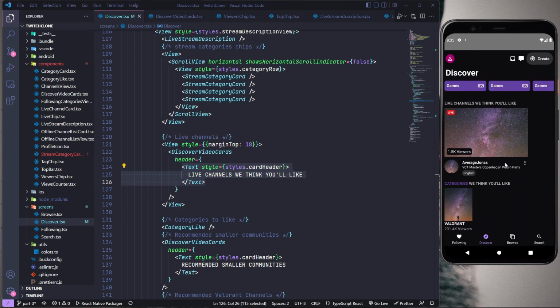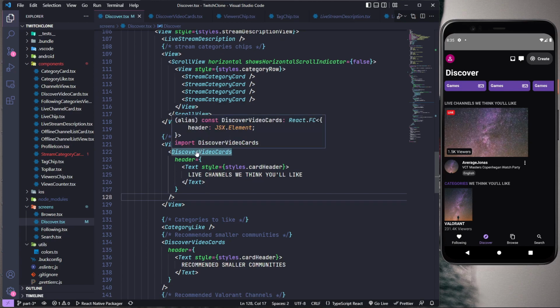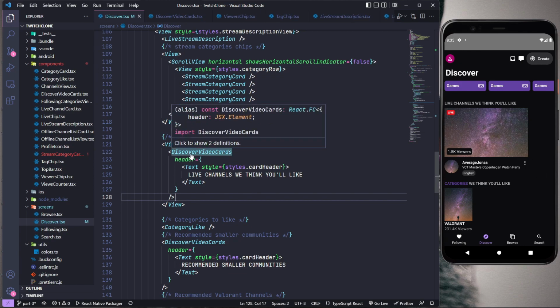So there are multiple ways to approach this. You can have some enum to check what type of category this is and accordingly design the header. Or you can just simply pass the header component itself to the prop. I've taken the latter approach where I'm passing the header itself in the prop. And for this particular section, or for this particular card, I have created a different component called discover video cards.